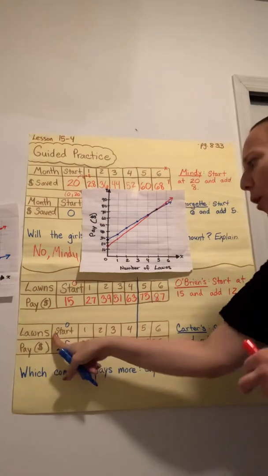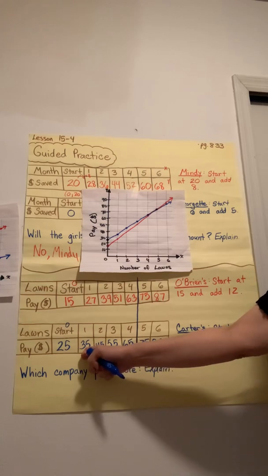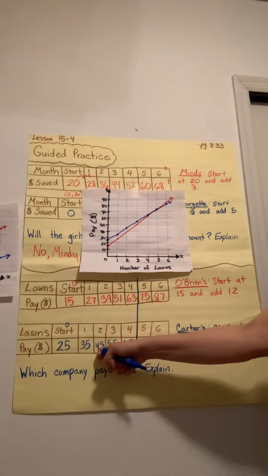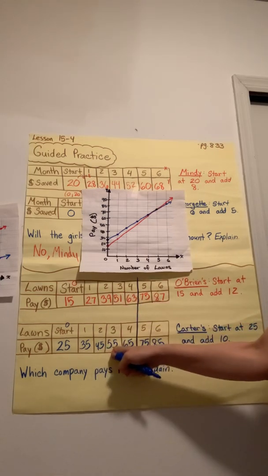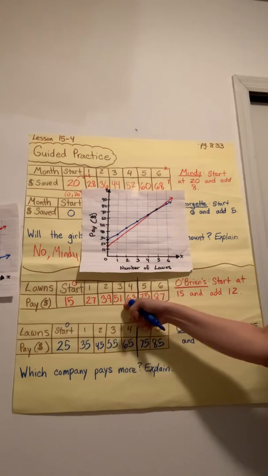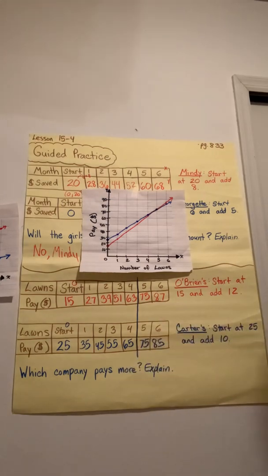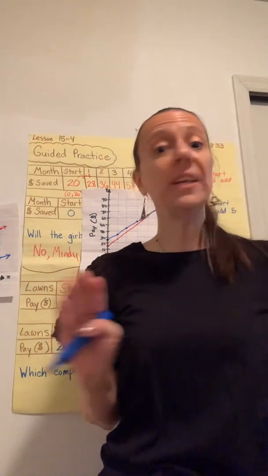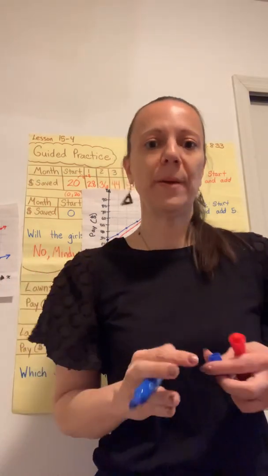Okay. So it looks like if I am mowing lawns and I mow 1 lawn, I make more in Carter's company. If I mow 2 lawns, I make more money if I'm in Carter's company. If I mow 3 lawns, I make more money if I'm in Carter's company. If I mow 4 lawns, it's really, really close, but Carter's going to give me $2 more, just a tiny bit more. Okay. If I mow 5 lawns, it looks like it doesn't make a bit of difference which company I'm in. Carter's going to pay me $75 and O'Brien is going to pay me $75.